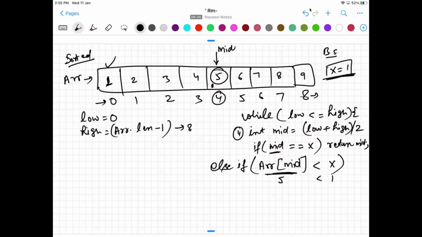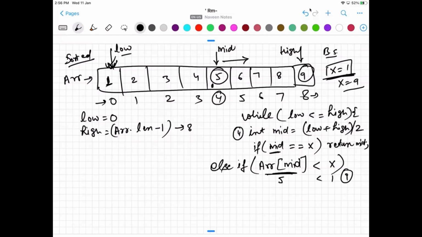But let's see if I'm looking for 9. If x is equal to 9, then in that case 5 is less than 9. If it is less than 9, then what should I do? Then I have to go in this particular direction, after mid. Right now, the low index is pointing over here and the high index is pointing over here. This is my highest index and this is my lowest index.